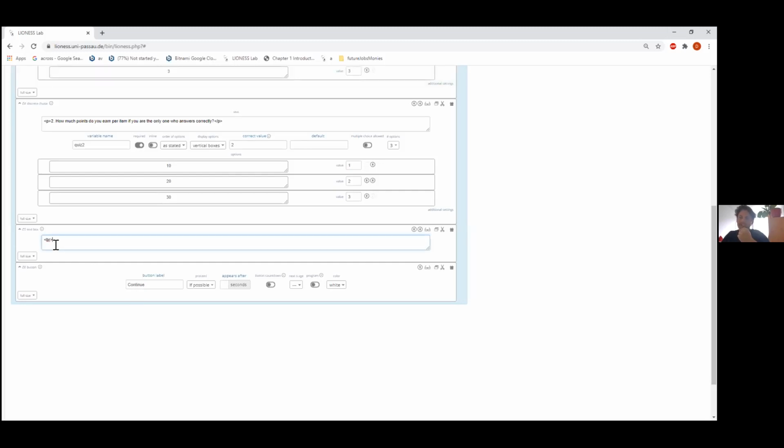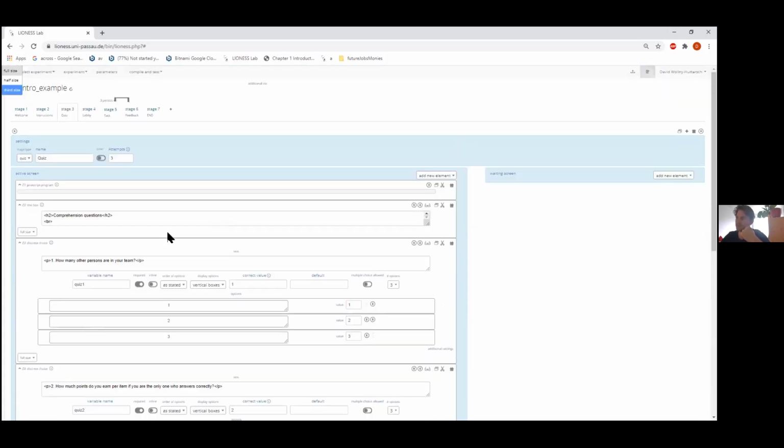And that's basically just for layout reasons, so that I have a gap between my last choice option and the continue button, because usually it's always a bit squished, and I think it looks a bit more aesthetic if you do that. So I think that's already the first way, or a major way, how to use text boxes as a layout feature.